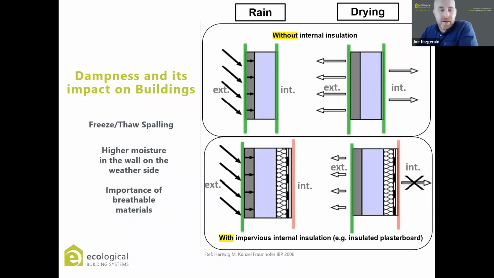This is where we get into the drying side of these older walls and what happens when you apply insulation to them. If you look on the top left-hand side, with no insulation on the wall, when a building gets wet during rain, on the right-hand side you'll see that it has full drying potential, and approximately twice as much drying occurs to the outside as occurs to the inside. That's denoted by 4 hours outside and 2 hours inside.